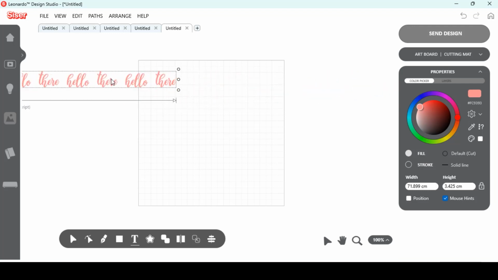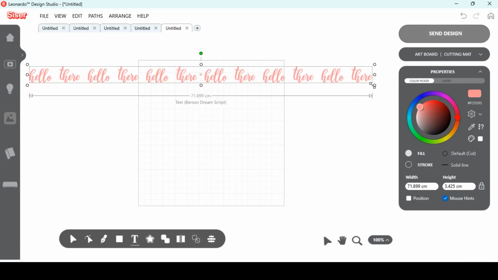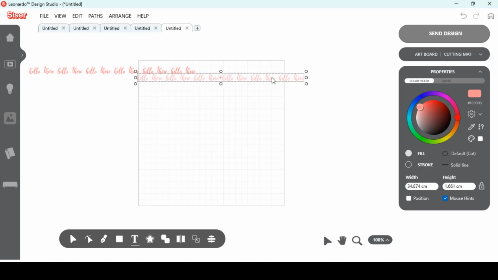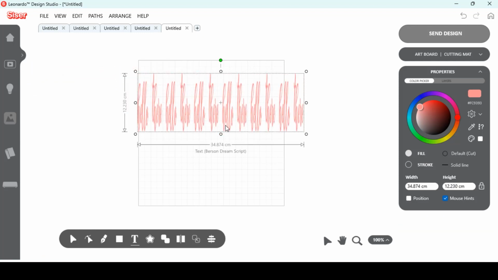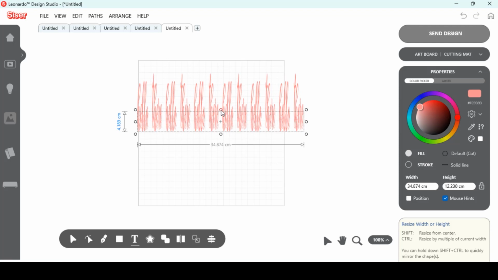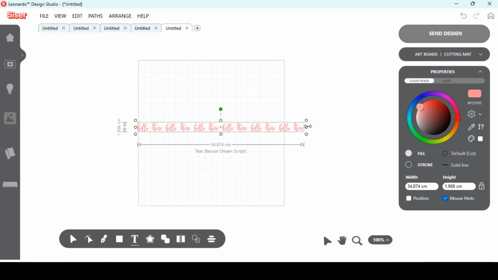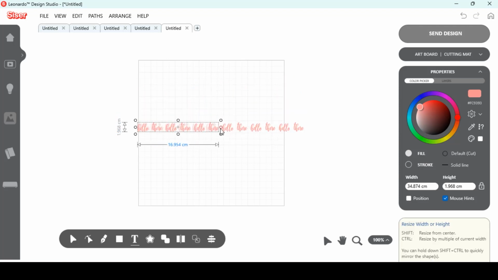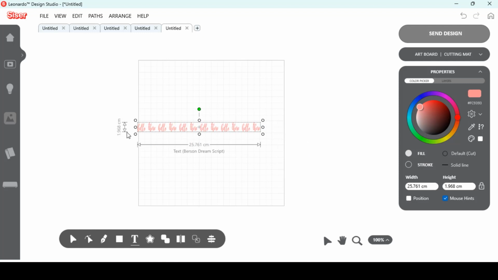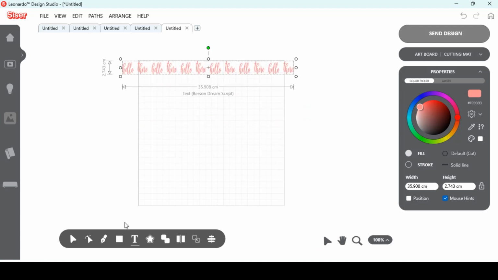Now it doesn't matter what I do, I can make it smaller, I can make it skinnier, I can make it fatter. It's not going to change it at all, it's going to stay in one line, like so. And that is fabulous.